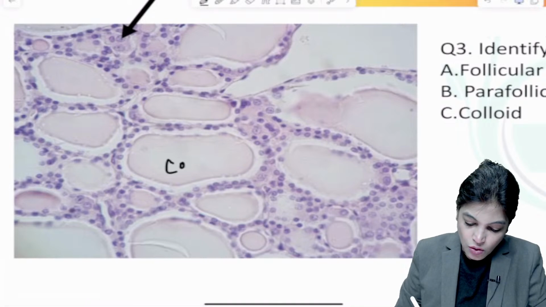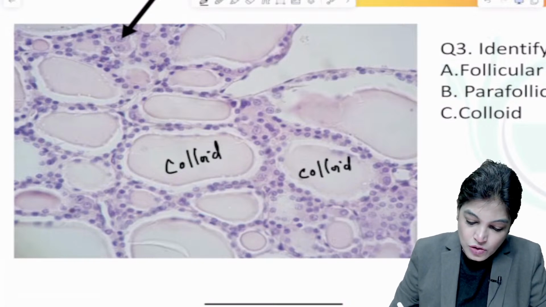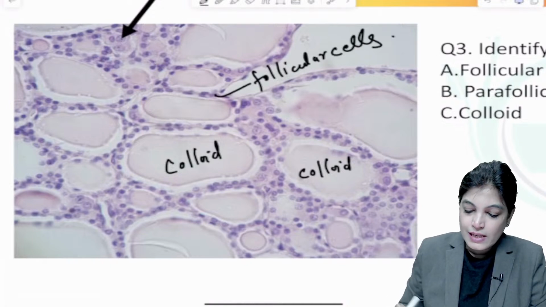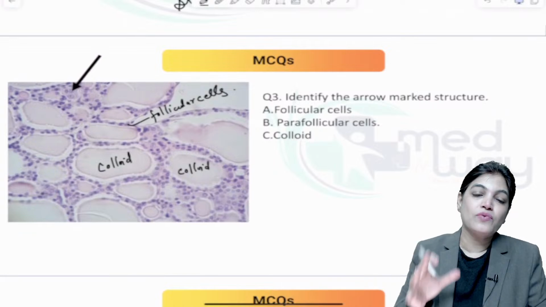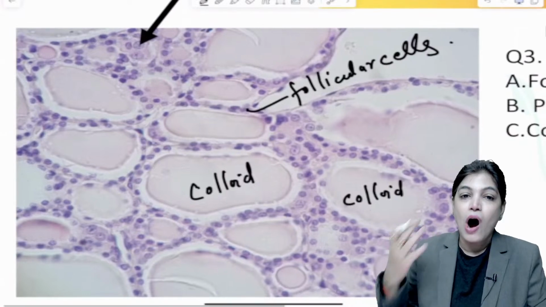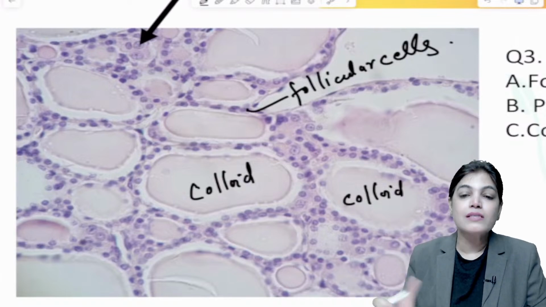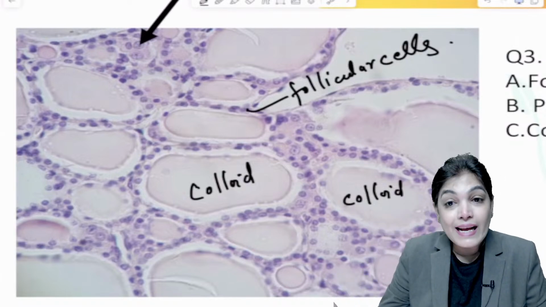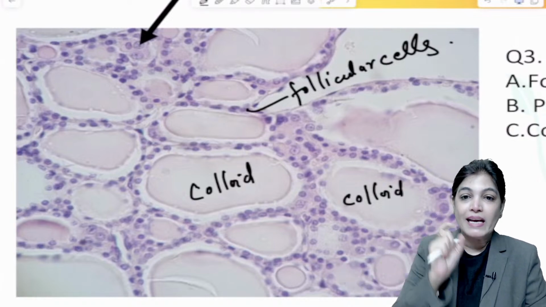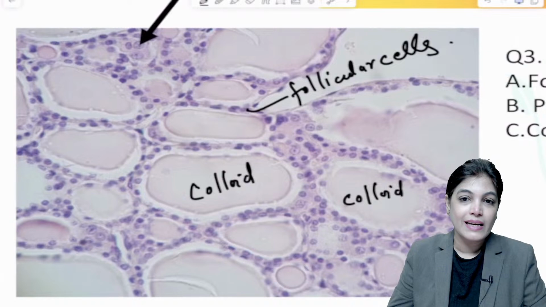And how are we knowing this is a thyroid gland slide? Because these are colloid, which is seen, and we have got so many follicular cells. The question was not about follicular cells and colloid, but these are the indications that help you understand this slide is of thyroid gland. The lining of the thyroid follicle is by simple cuboidal epithelium. In the secretory phase, it can be simple columnar, but the crux point to identify the slide is the presence of colloid, which contains thyroglobulin.